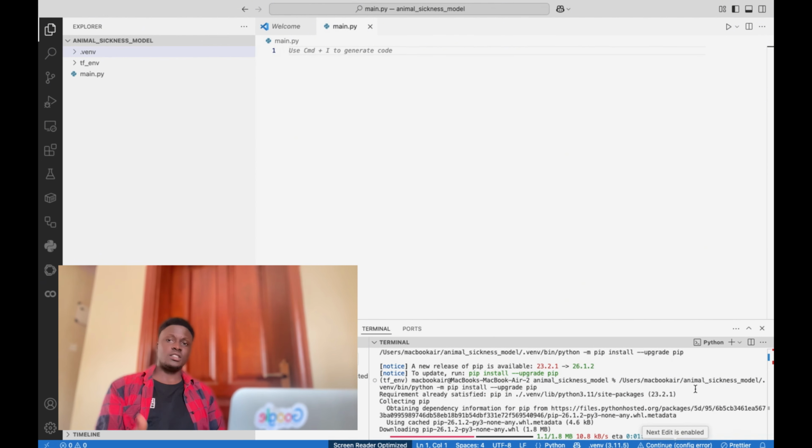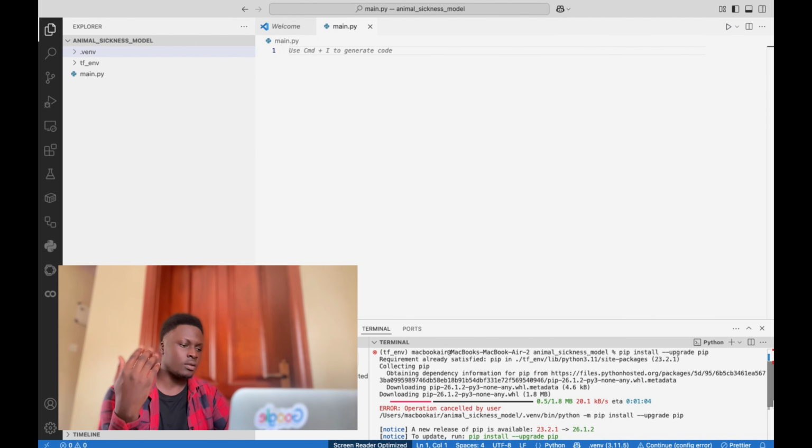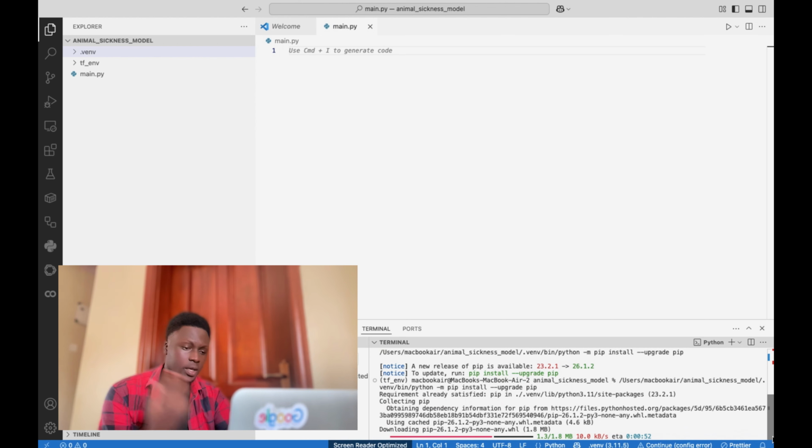As our machine is installing TensorFlow, this may be a good opportunity for me to talk about what we're going to do. This is just the opening module. I'm just showing you guys the process of creating a folder, the structure, and everything that we're going to use. However, after this, we are going to start doing actual coding and preparing everything. We are going to be following a modular approach.